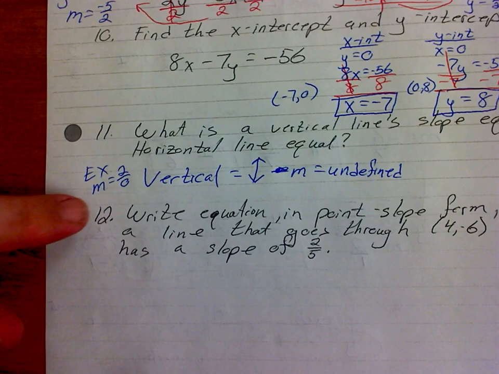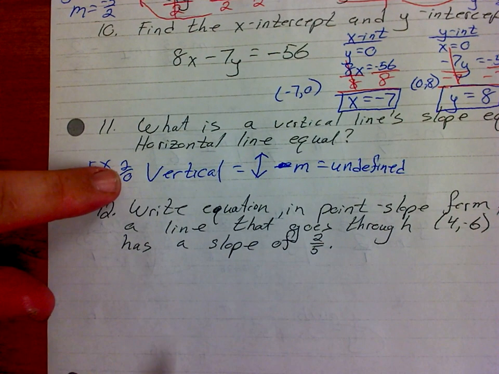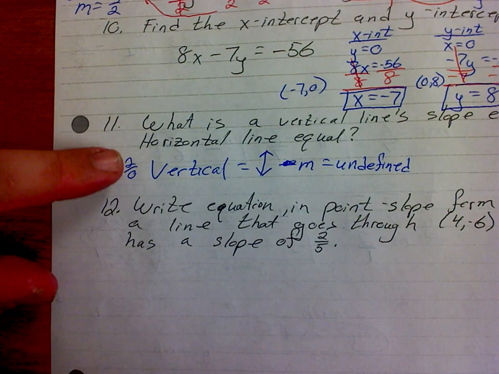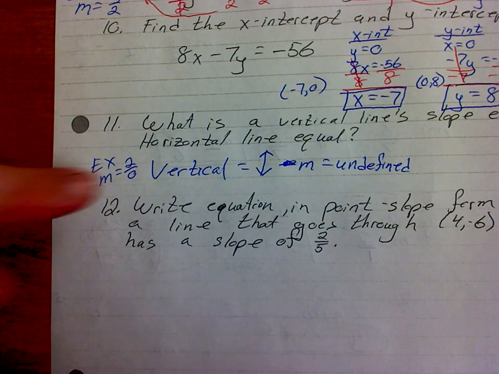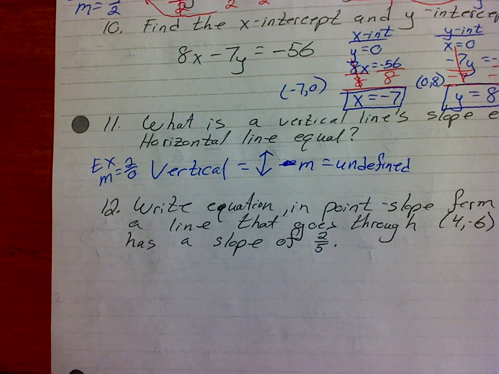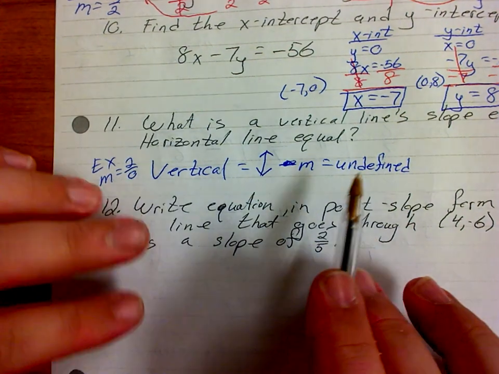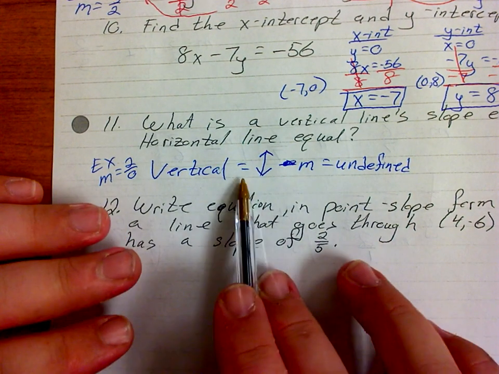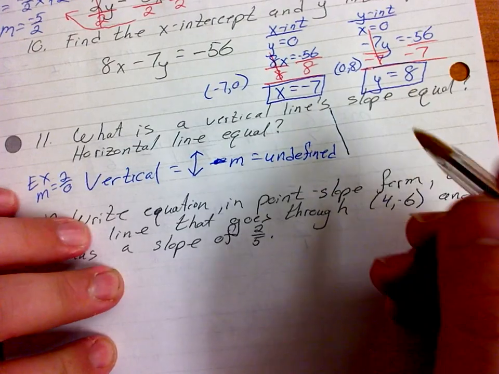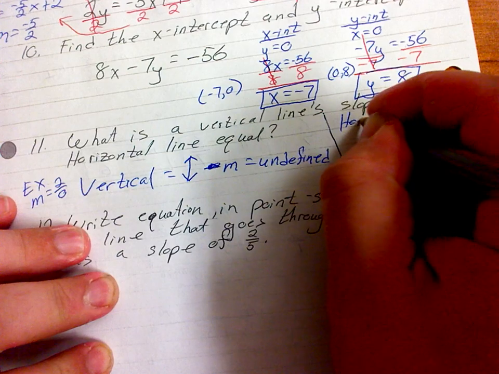by 0. Because keep in mind, what division basically means is how many times can the bottom number fit into the top number. So how many times can 0 fit into 2, or how many zeros can I put in the 2 until it's completely full? Well, since 0 takes up no space, I can put an infinite number of zeros into the 2 and it doesn't take up any space. And since we can't count to infinity, that's what makes the vertical line slopes undefined.